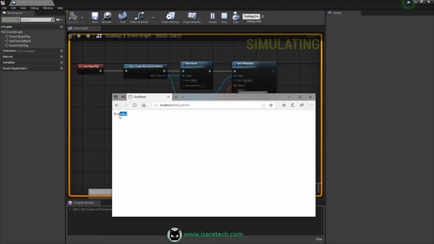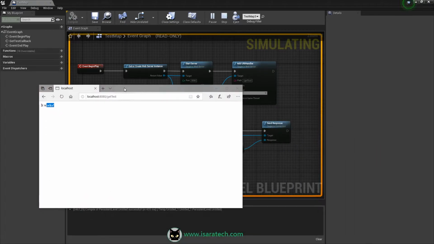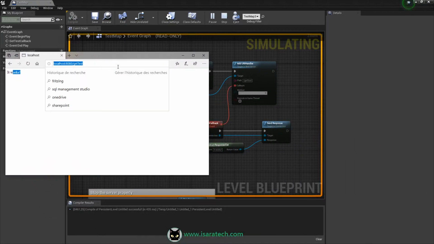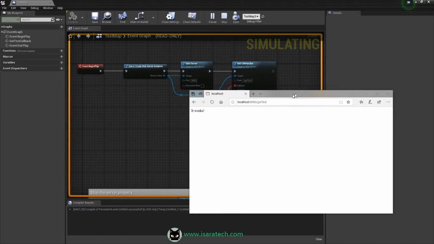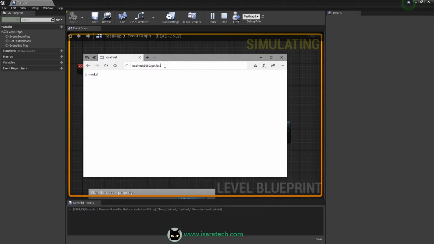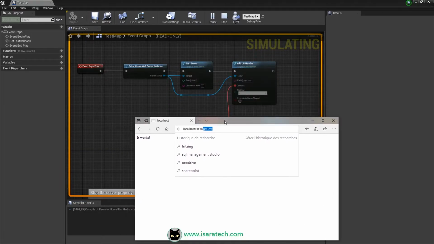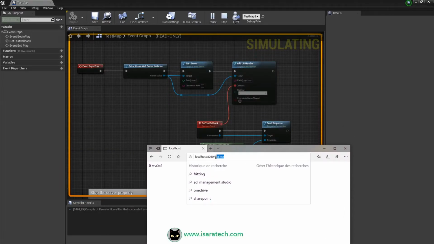Okay, and it works. If I call another time, you can see everything works perfectly. Okay, this is because my getTest endpoint is listened and is bound.